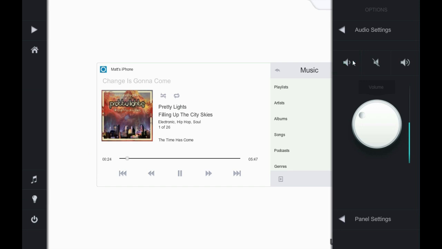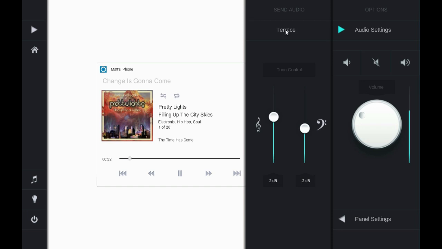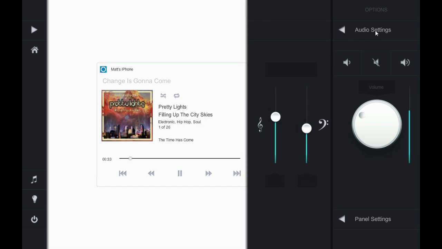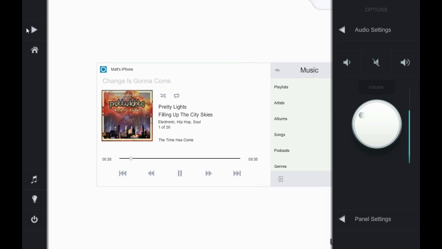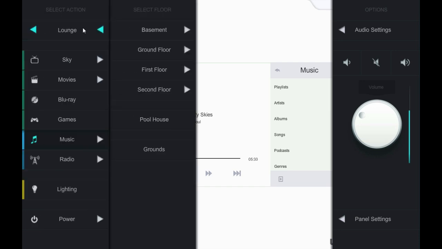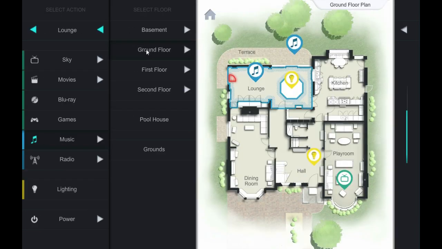Another feature of the utility panel is where we provide more advanced functions such as chaining zones together. With 2 button presses I can tell the system to link the outside terrace into the same source as the lounge. Now we can hop back to the floor plan and see the lounge and the terrace have a music source playing.